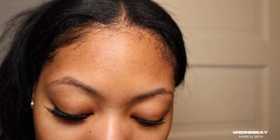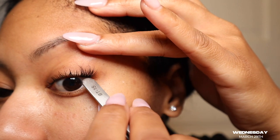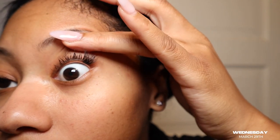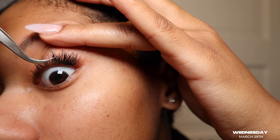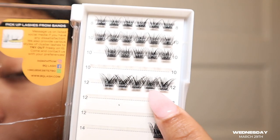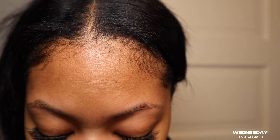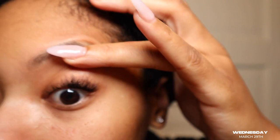I'm starting with two 14s on the end. When you're doing this, you gotta make sure you get it where it's supposed to be, because otherwise it's gonna burn your eye. I'm gonna take about three 12s, and I'll do two 10s if they fit, but if not just three 12s and one 10. I love these lashes because they can curl a little bit. I just use the end to make sure it's in place.